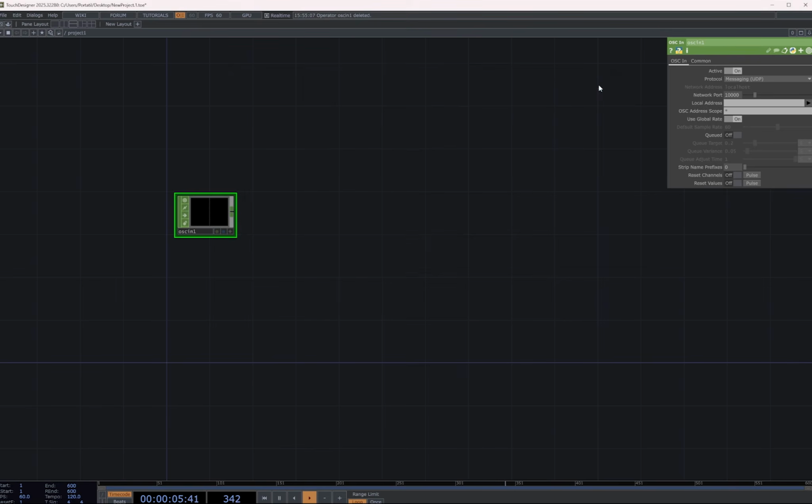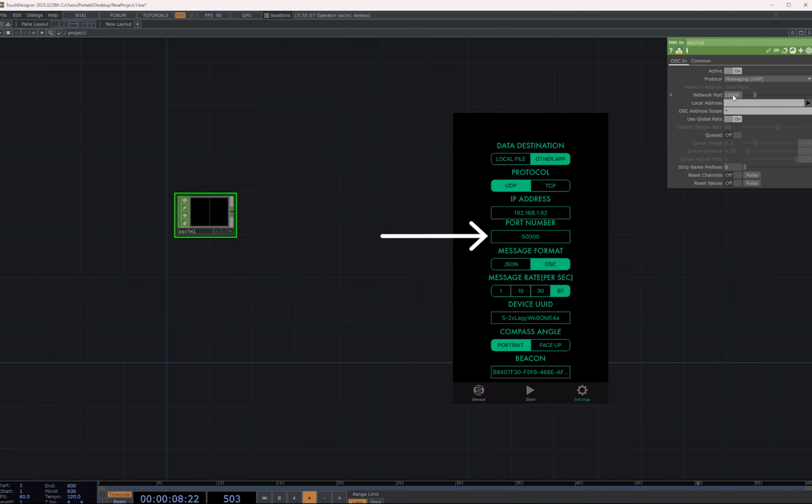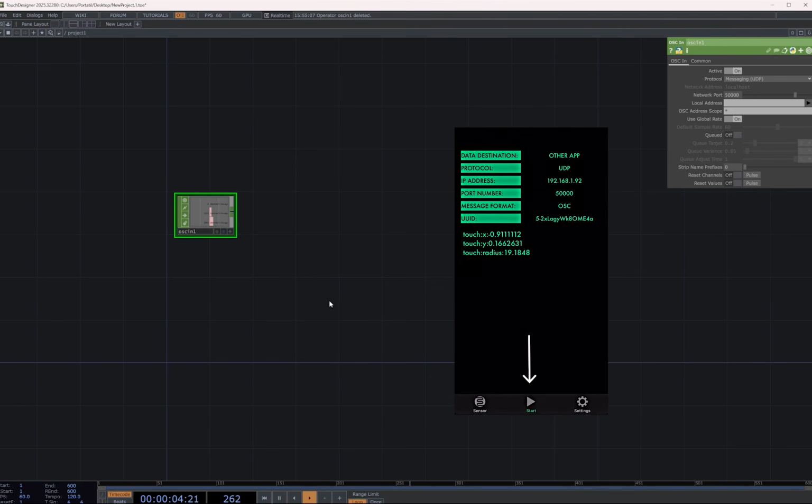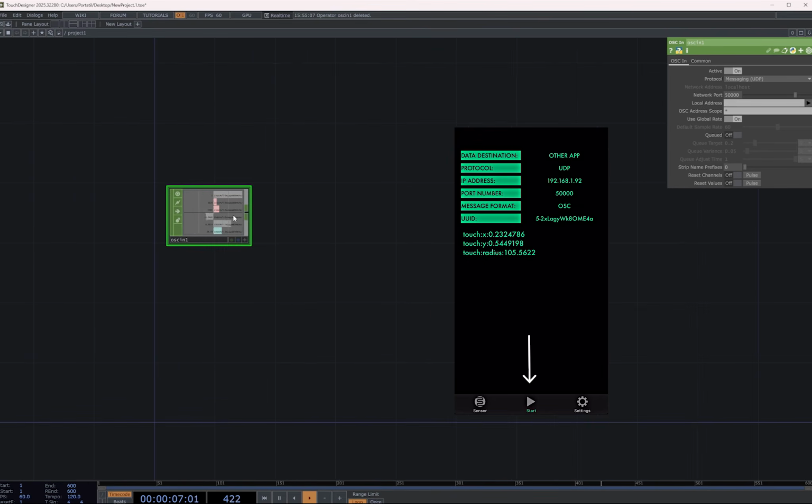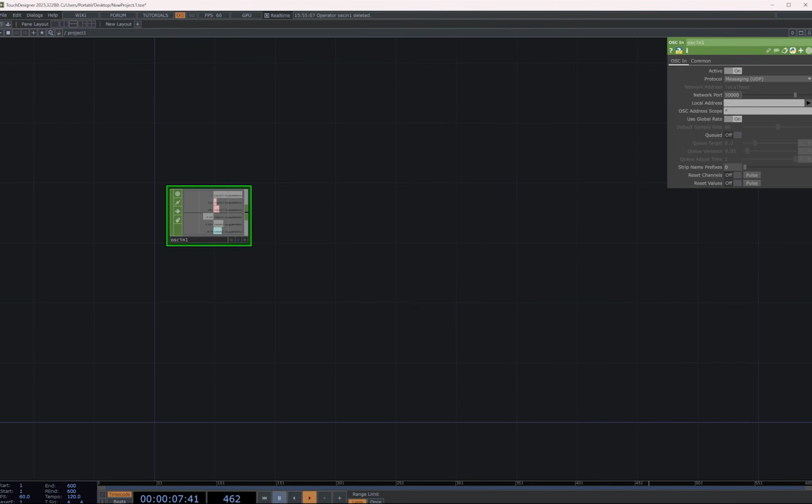After this, you just have to be sure that you have the same port number in your phone as in your TouchDesigner project. In my case, I was using 50,000, so I put 50,000, and if you press start, you will see automatically the data arriving in your TouchDesigner. You don't have to touch anything else. In any case, be sure that you have your project running, because a lot of times I had errors because I had this stopped. And if you have the project paused, the data is not going to arrive, obviously.